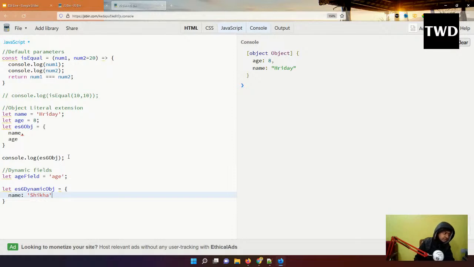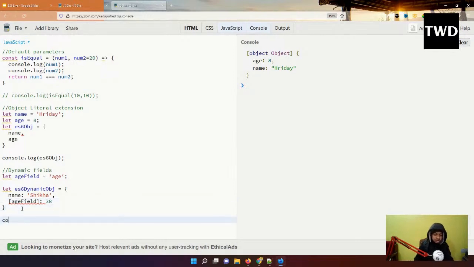But this is the second thing. I want age to be taken as this age field. See, I'm actually controlling it from the outside.